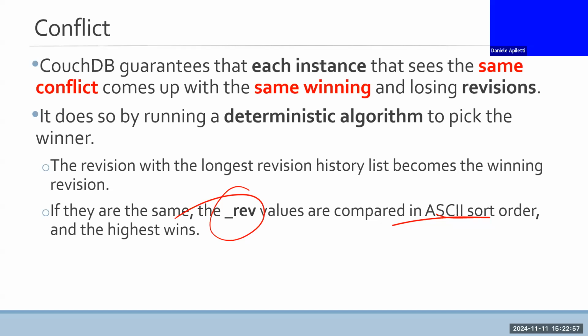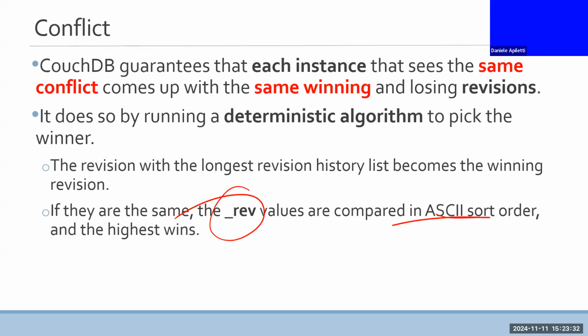Yeah. The question is, do we need the revision number for every document in database? Actually, in CouchDB, it's for free. So CouchDB automatically provides you with a revision number management, and the revision number is managed by CouchDB itself in the background. So every time you create a document, it automatically has a revision number, and you take the benefit of the auto increment and the hash function and all the stuff. So it's done, I would say, in the background. It's like the primary key in relational databases.